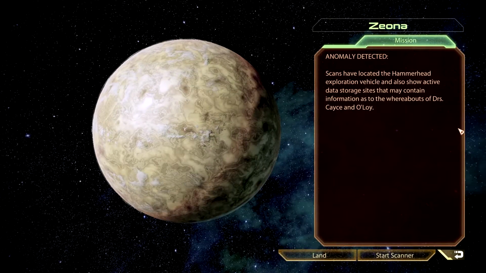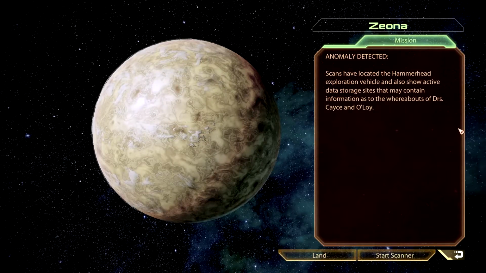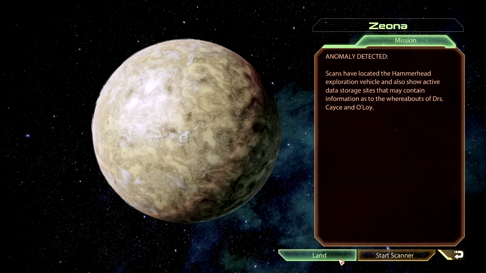I have found something. Scans have located the Hammerhead exploration vehicle and also show active data storage sites that may contain information as to the whereabouts of Doctors Case and Aloy.